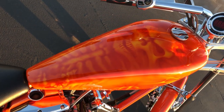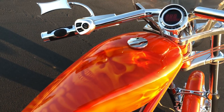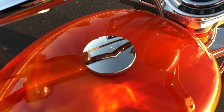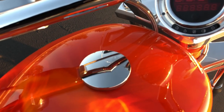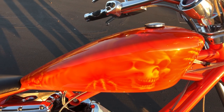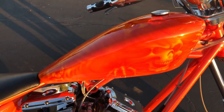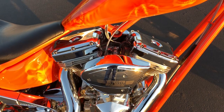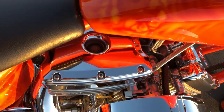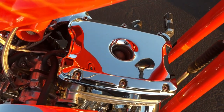Gas tank is in good condition. No major blemishes, maybe a few light surf scratches from being dusted off. Gas cap's in pretty good condition. Most of the time you'll have a little bit of light nicks on there just from being set down while the bike is being refueled. Hopefully that's capturing that gorgeous air rushing. Polished motor is in great shape. No major blemishes on the rocker box covers. The bike has definitely been kept out of the weather and in a garage, and has been polished on a regular basis.